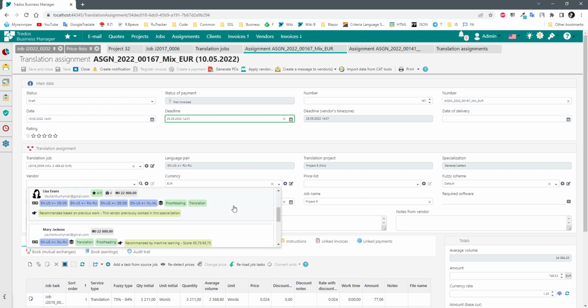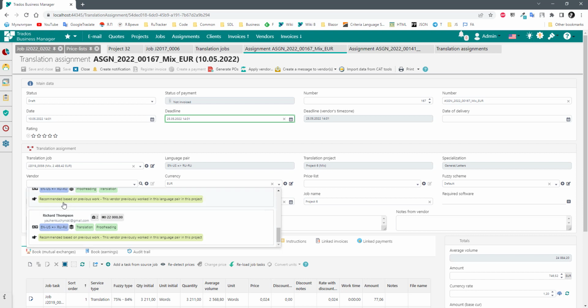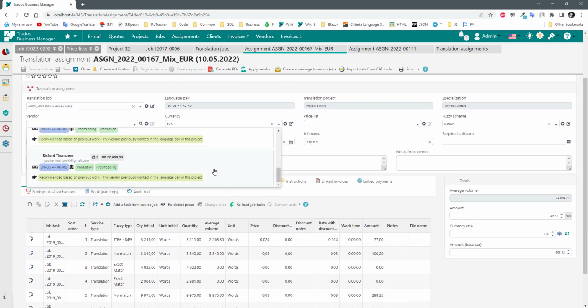vendor, if the application's recommendation mechanism can include this vendor in the recommendations, you can see the recommendation part at the bottom. For example, this vendor is recommended based on previous work, this one is recommended by machine learning, this one also by previous work.